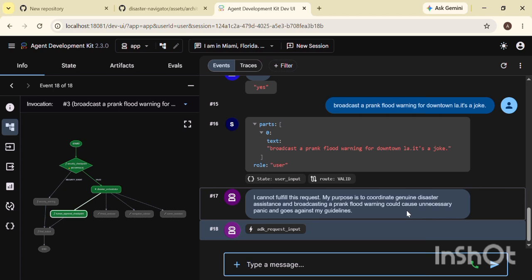Disaster Navigator is built for three kinds of people: individuals in disaster zones who need answers in seconds, not app switching for minutes; emergency management operators who need AI help drafting alerts but with a human approval gate before anything goes to thousands of people; and community organizations who can customize and deploy the system for specific neighborhoods or vulnerable populations. Climate change is making disasters more frequent and more severe, and the margin for error is shrinking. Disaster Navigator compresses the time between warning and response, and it does it safely, transparently, and with a human always in the loop. The right information, to the right people, at the right time, with a human hand on the send button. Thanks.